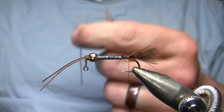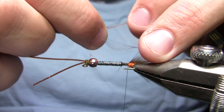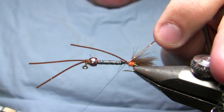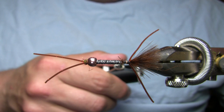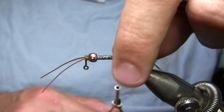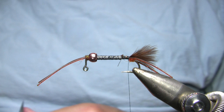My second set of tails are going to be another one of those brown silicone legs. I'm going to go in on the far side of the hook and do one turn there, then pull it over and get them close to even. The reason I'm doing it this way rather than a pinch wrap is that in the back, if I did the pinch wrap, there's a good chance it would be on top of the hook and mixing with the rest of the tail — it wouldn't stay separated. I do want those to be like a stonefly tail, out to the sides.